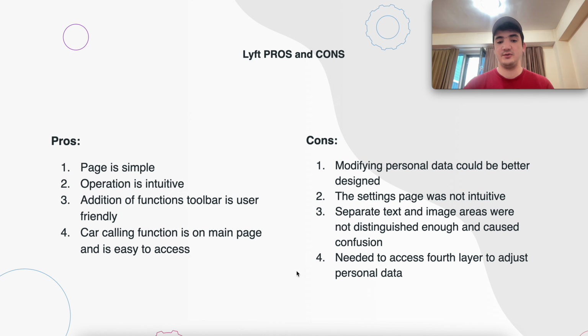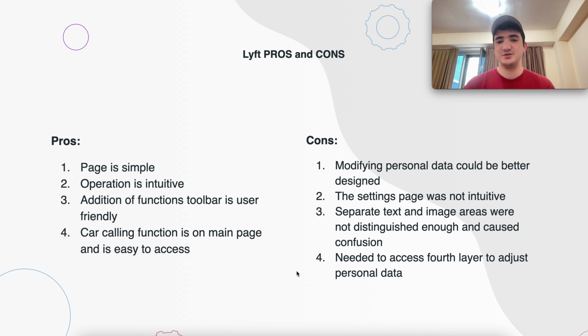As for the cons, modifying personal data could be better designed. A lot of users found it difficult to actually change their personal information just because it was buried in the UI. So you have to go through your functions tab to your profile tab, then you have to open your personal avatar and then click edit. So it's a lot of steps, and it could be simpler and made easier. And this goes into the second issue, which was the entire settings page wasn't intuitive like the rest of the app.